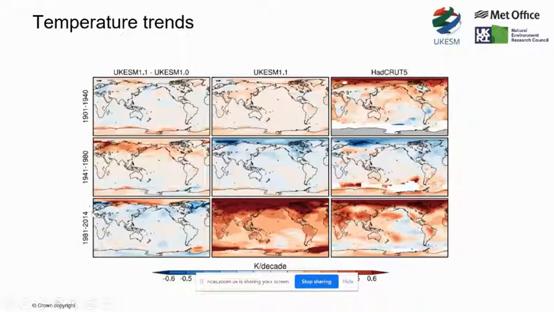For example, in the key emitter regions of Europe and the US at this time, meant that we're actually almost reversing the trends in this later period. Apart from this little bit of amplification going on in the polar region, which does potentially look interesting, overall it's going in the right direction in terms of reducing the large warm bias that we had in the original model. So we're still warming too much, but we're moving again in the right direction.